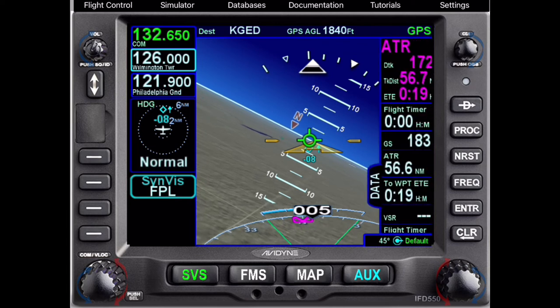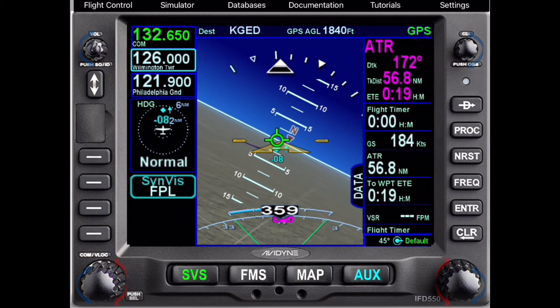Tap on that data tab on the right-hand side to enhance the SVS display. Slides that data tab out and gives you all that useful information. With the current data block selections, this is what it might look like.